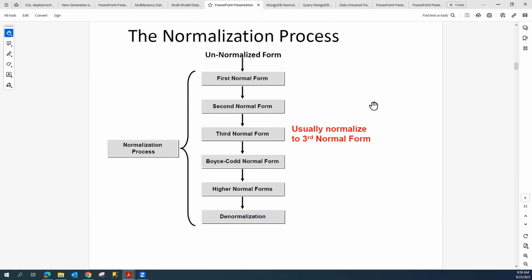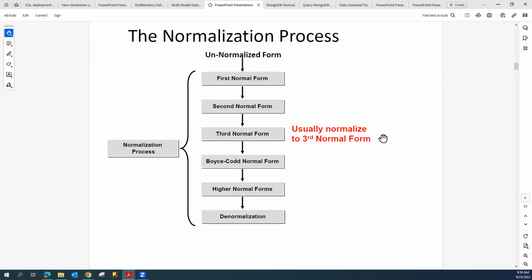I don't need to do it step by step. No, cannot do that. Okay, keep in mind, it's very, very important. We do it step by step. And we are going to see why this is so important. And in industry, usually we normalize to the third normal form. So on your project, you will normalize only up to the third normal form.